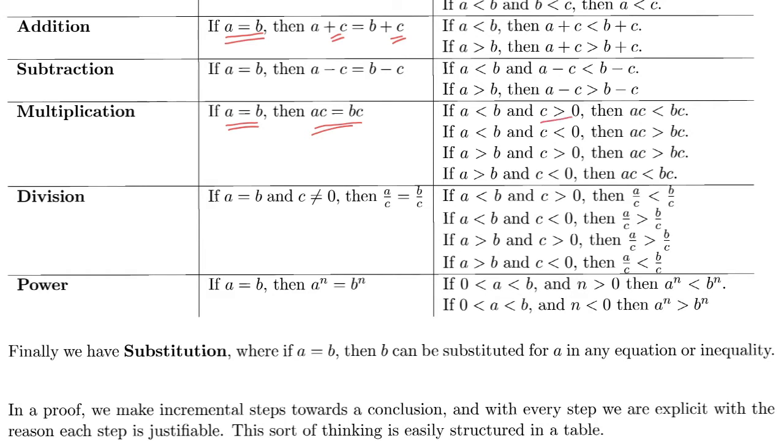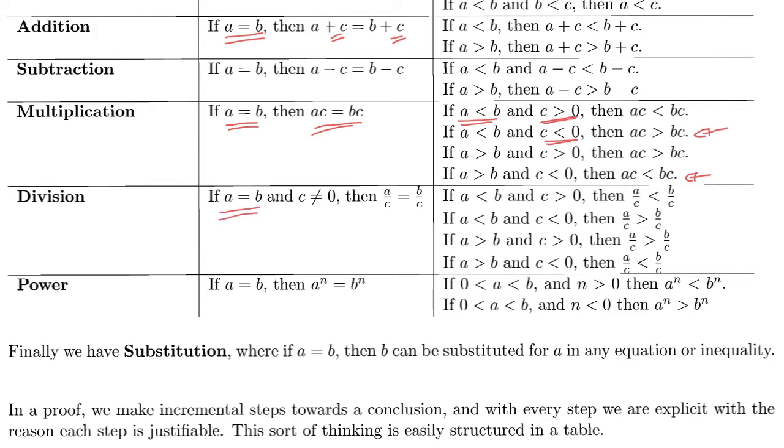So if you multiply by a positive where C is greater than zero, that sign, in this first one, it's less than, it stays less than. But if C is less than zero, if it's a negative, then we see that changes direction there. Same thing here. If A is greater than B and C is positive, not a problem. But if C is negative, it changes the direction of the sign. So just remember, multiplication, and we're going to see in just a moment, division by a negative makes a bit of a difference here.